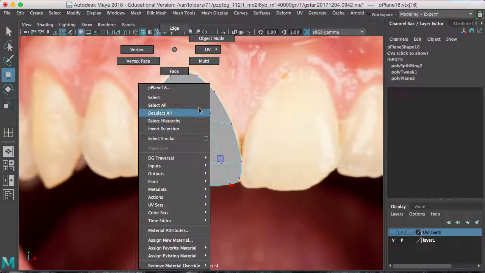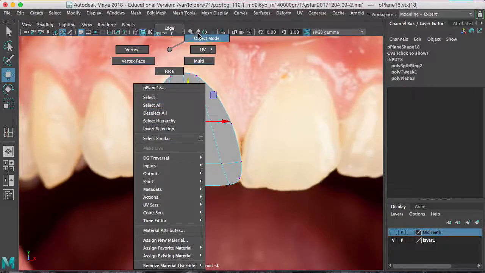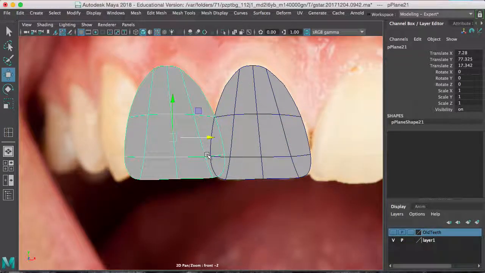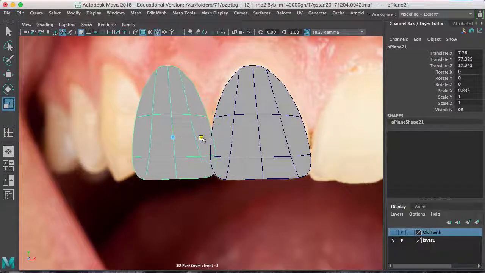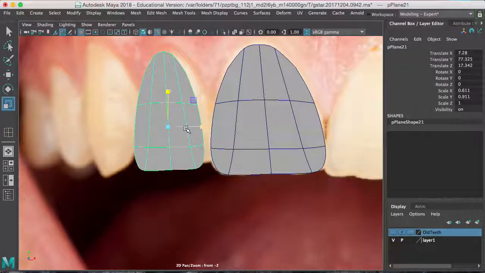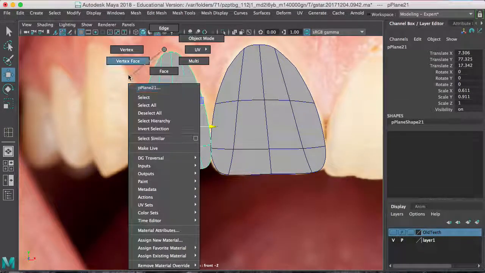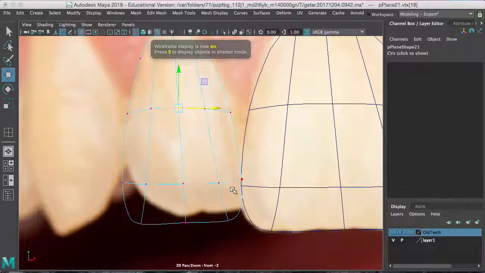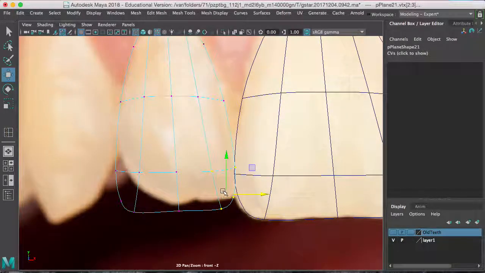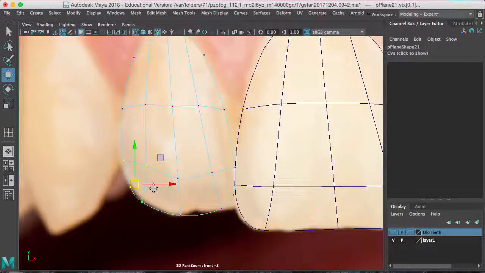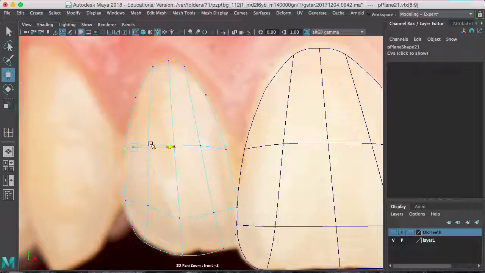Okay, now I'm going to duplicate it. In object mode, Control D, move it to the left, and I'll press R to scale it down. Get the gum line to match. Press W, and then start to move some of these vertices around. If I press 4, it's a little bit easier for me to see what I'm doing. Okay, move that up. I don't know the names of the teeth, so it's all good. I'll call these Chomper 2.